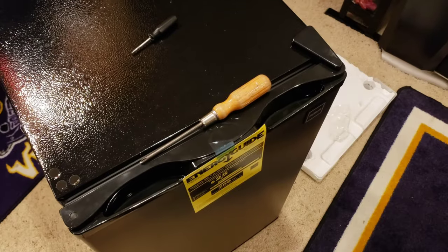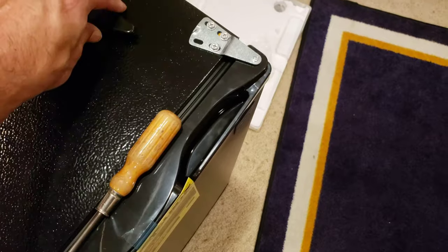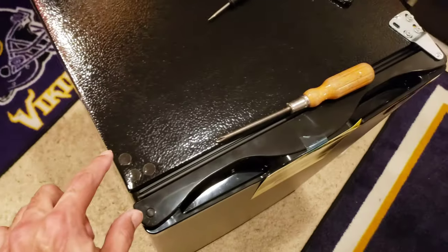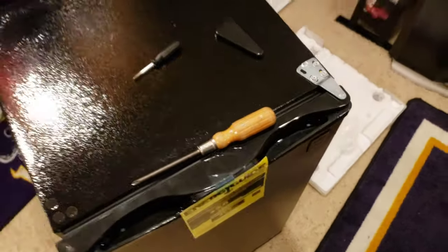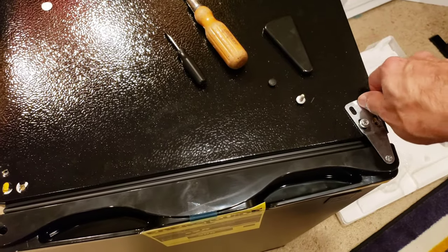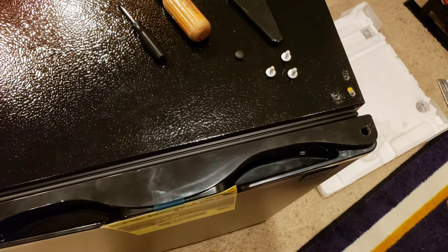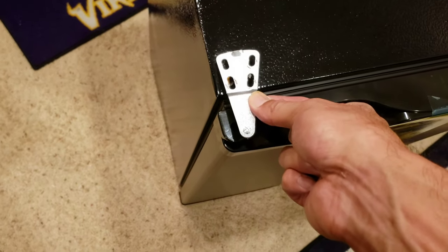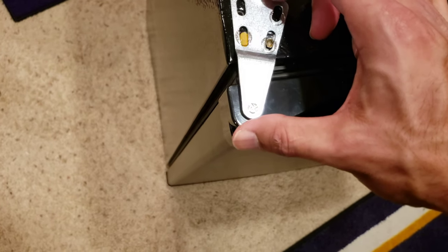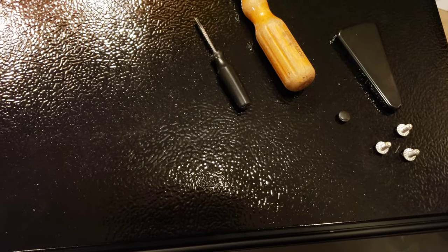Alright, let's get started reversing the door swing. Basically you just want to pull this cap off here — okay, that shows the screws. Then you want to remove these little rubber covers, and then basically just swap it over and put them back on the other holes. Getting these screws loosened up — one, two, three. That just lifts off like that. Put that piece right there first, then just line it up.